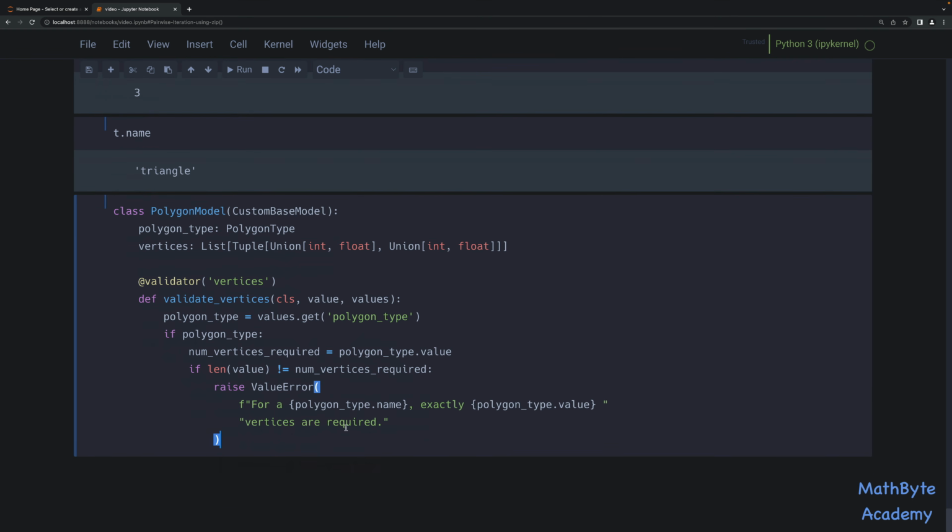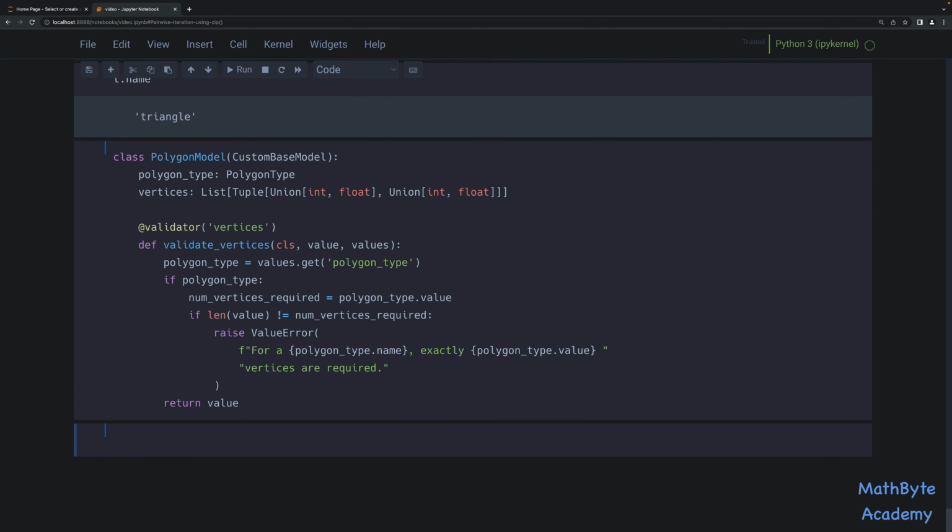I'm just going to copy paste that, so I'm not retyping the whole thing. Basically, it's just an F string. We're going to interpolate the type name and the type value and say, hey, you need exactly this number of things. Otherwise, we're good, right? If none of those things, we're just going to return value. So by default, we'll just return the value because we've raised the value error when we needed to. We're not going to do any more to validate these vertices. And so that's our custom validator that you see can actually use a previous field that was validated before it. So very handy. So let's see how this model behaves.